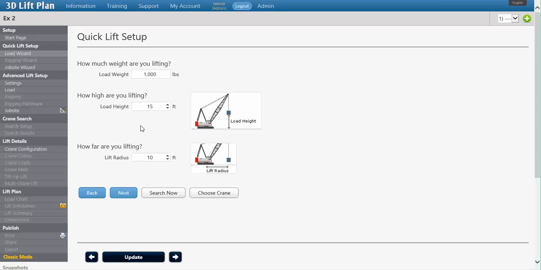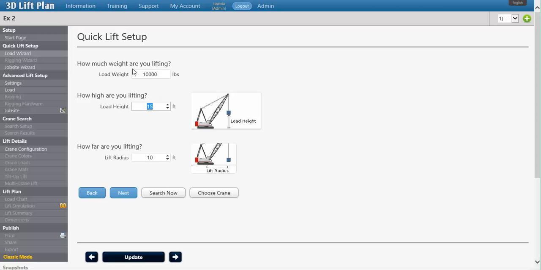Now on this particular exercise, we want to put a couple of buildings in. So I'm going to go ahead and skip the third question when I get to it, and I'm just going to answer the first two. So how much weight are we lifting? In this exercise, we're going to set a 10,000 pound air conditioning unit on top of a building, and we're going to set that air conditioning unit 30 feet in from the front edge of the building. So our air conditioning unit weighs 10,000 pounds.